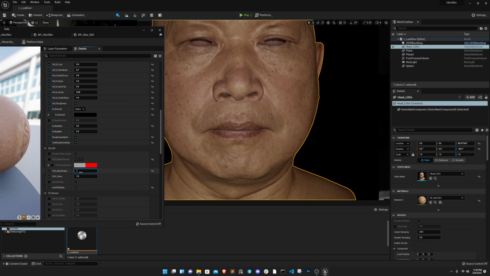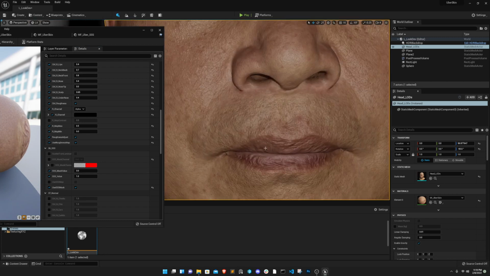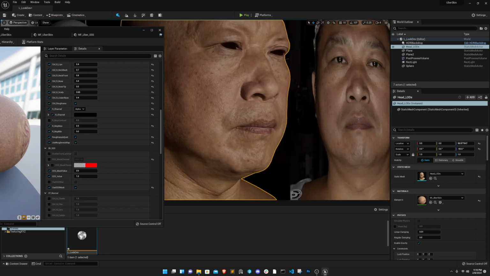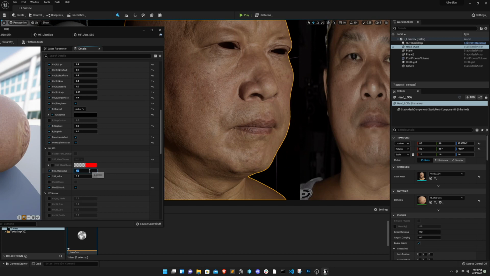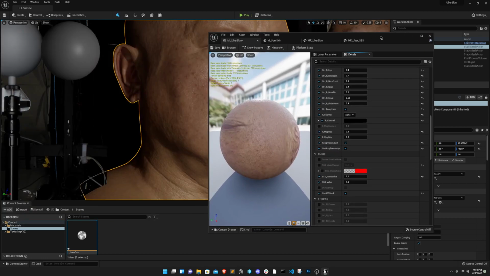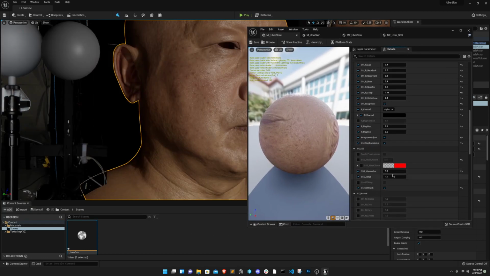So ideally, we would just have this set up to only affect like the lip edges. So that's just going to be like an authoring kind of thing. I guess we could control this a bit more maybe.